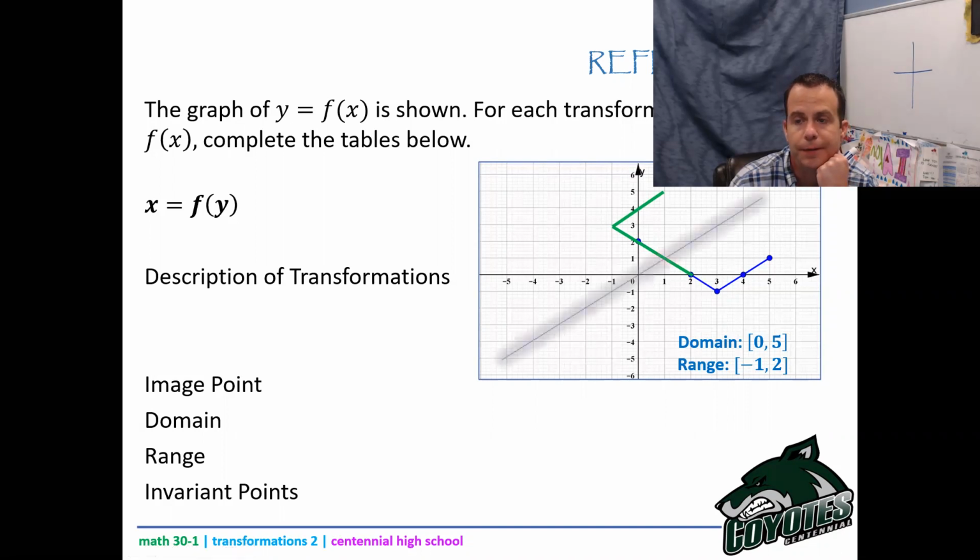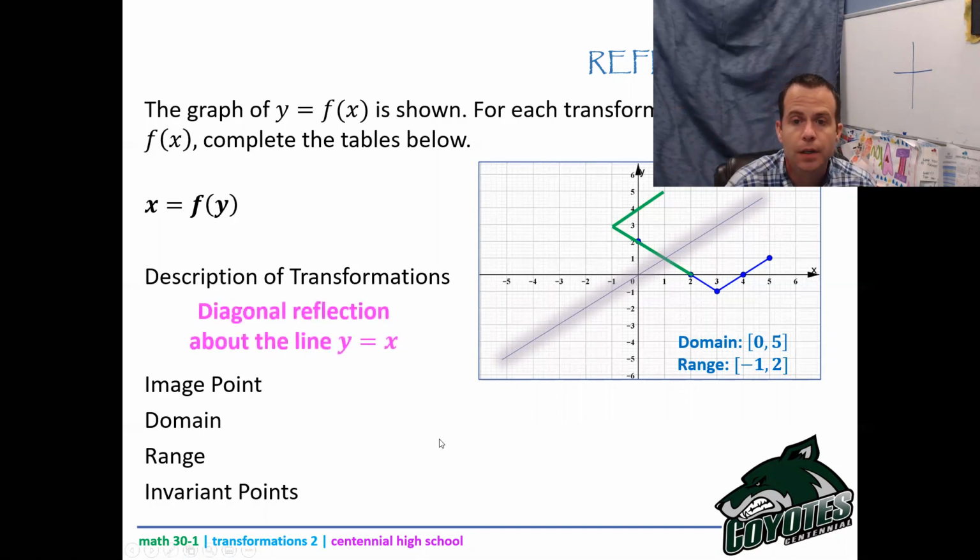Now, I've stuck the mirror line in here because kids have a hard time seeing this as a reflection. And the reason you have a hard time seeing it as a reflection is because you're not orientating yourself to the mirror line. Take a look at this picture now, and I want you to tilt your nose so that your nose lines up with that line I just drew in. That's the line y equals x. And then you can see that it is, in fact, a reflection over that line. So it's a diagonal reflection about the line y equals x. The image point, well, the image point would be (x, y). Remember what I said, the x and y switch spots. So (x, y) would map to (y, x), okay?